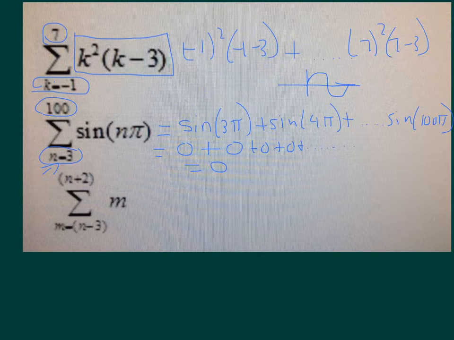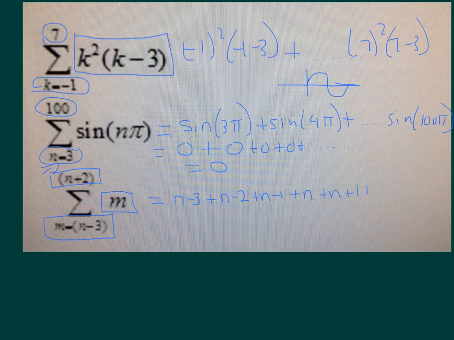So the very last one looks a little bit different because of the way that they've given us the parameters. It says m is equal to n minus 3, and we're going to go all the way up to n plus 2. And m is the expression, at least they kept that simple for us. And so we're going to start by, instead of writing m, we're going to write n minus 3. And then we're going to work our way up, n minus 2, n minus 1, n plus 1, and n plus 2.